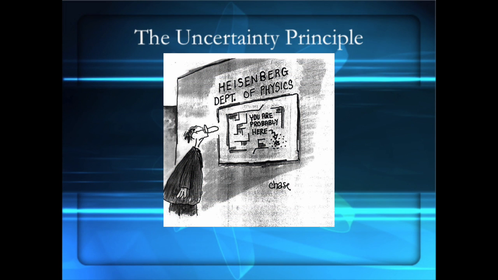The German physicist Werner Heisenberg proposed that the dual nature of matter places a fundamental limitation on how precisely we can know both the location and the momentum of an object at any given instant. This limitation only becomes important when we consider matter at the subatomic level. That means electrons, protons, and neutrons. This is called the Heisenberg uncertainty principle.